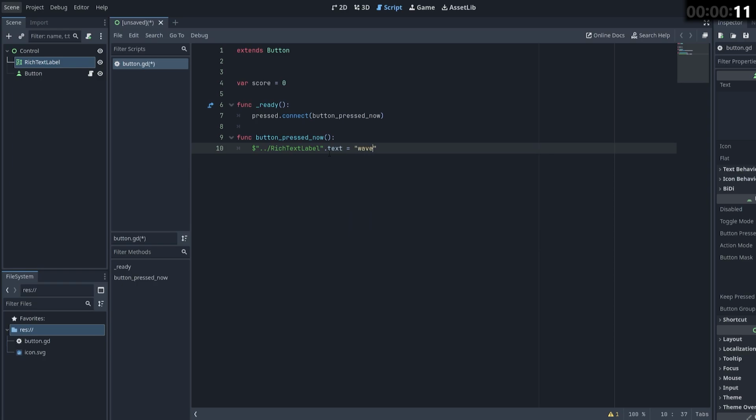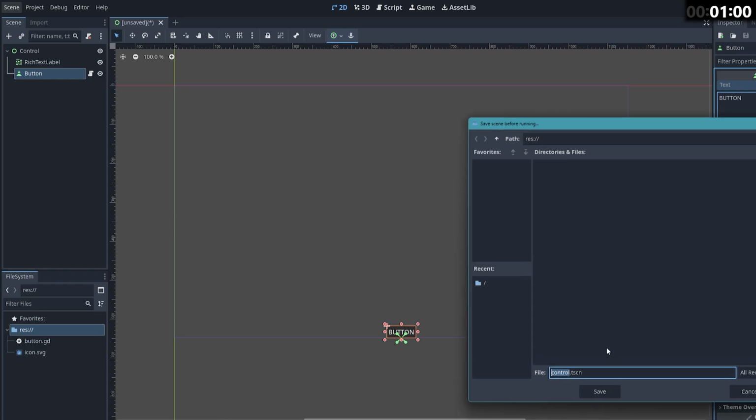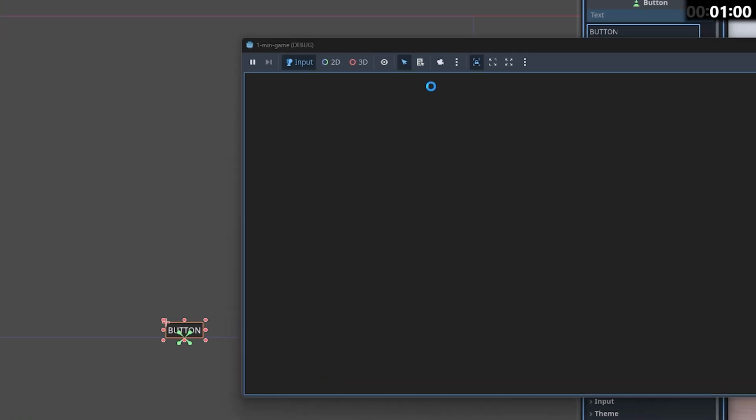I was thinking, oh yeah, I could use BB code and make it animated, but then I looked at the time and I only had 10 seconds left, so I guess we'll skip that for now and then increment the score. And then I want to set the positions of the label and the button so that you can see them. Oh no, we're out of time already and I haven't even finished. Okay, just a couple of little tweaks, only a few seconds over time, and the game is done.